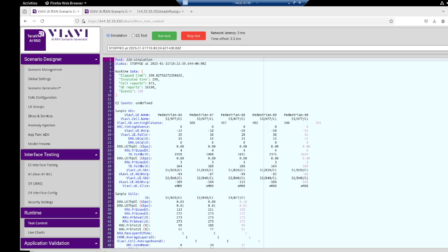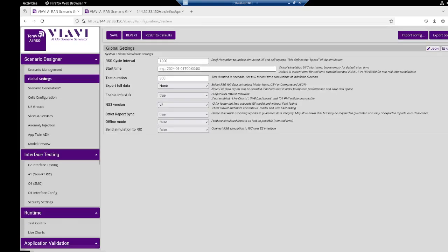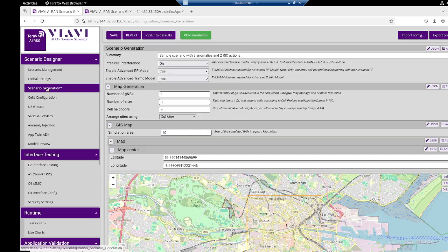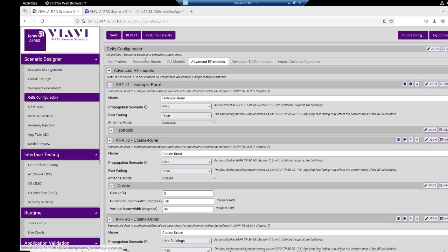Hello everyone. This is another demo for anomaly detection and doing the right actions through REST API using a machine learning approach. This program implements a supervised learning approach to intelligently predict and control, let's say, massive MIMO order, power of the cells.